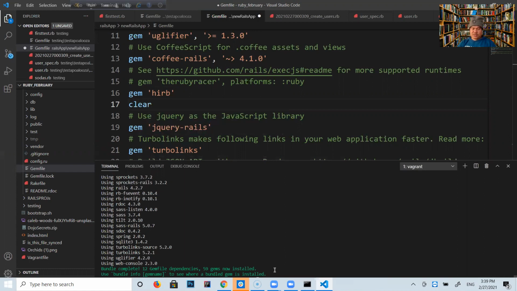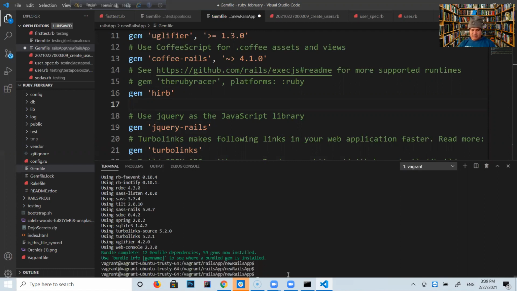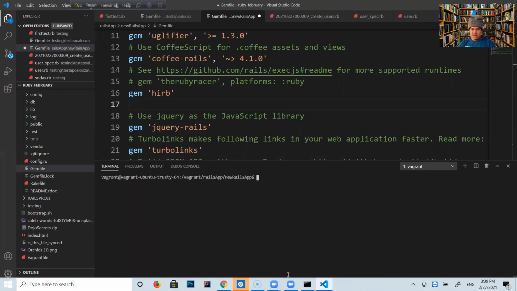I will just say clear. Now when I say rails console, you can briefly just write c, which means console, press enter, and we are inside that Rails console.